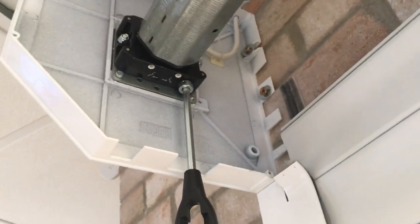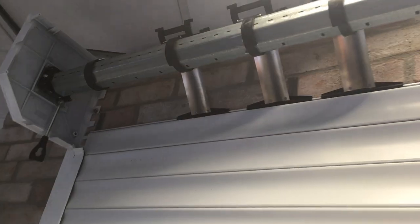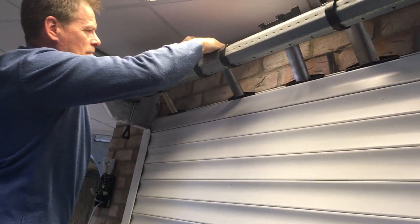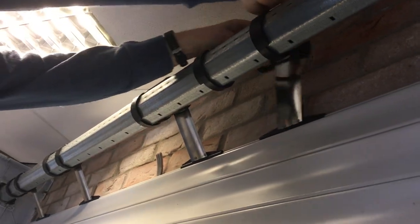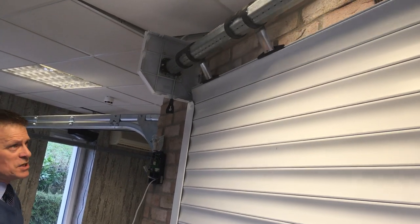Bring the door back and just check that it has actually stopped on its down limit. Bring the door back slightly, because we've now set our down limit, but we need to attach our curtain to the axle. Need to ensure that the attachments are fully engaged, whether it's an LT, a Classic, or indeed a Compact. Attach them to the barrel using the pins and clips supplied. And then we're going to fine tune the down limit. Bring the door back.